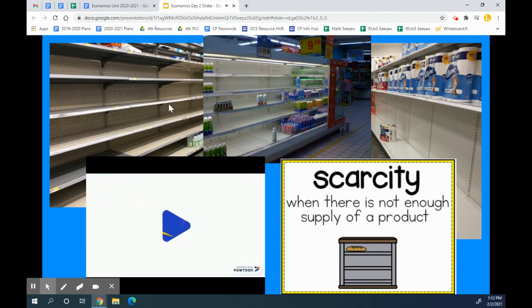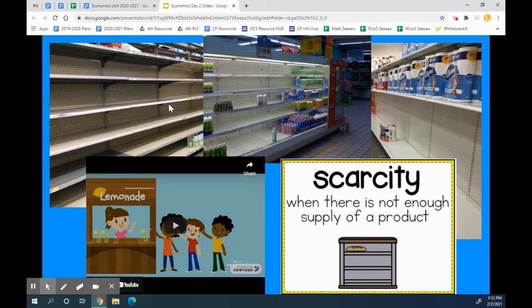So you may have seen examples this year, or your parents or families may have talked about examples where they went to the store to buy something and there was nothing. I remember last year, there were probably 2 months where every week when I went to the store, there was no toilet paper, no paper towels, no cleaning products. And so that was a really good example of scarcity. All these people went to the store and they bought tons of toilet paper and tons of paper towels and tons of cleaning products. And then for months and months, the businesses didn't have any more. They had to go back and produce more to be able to restock.